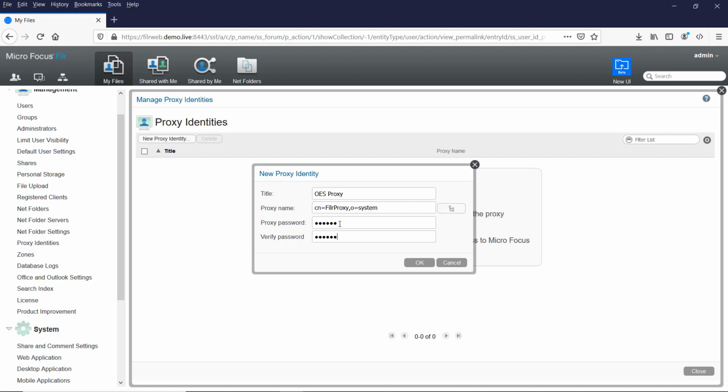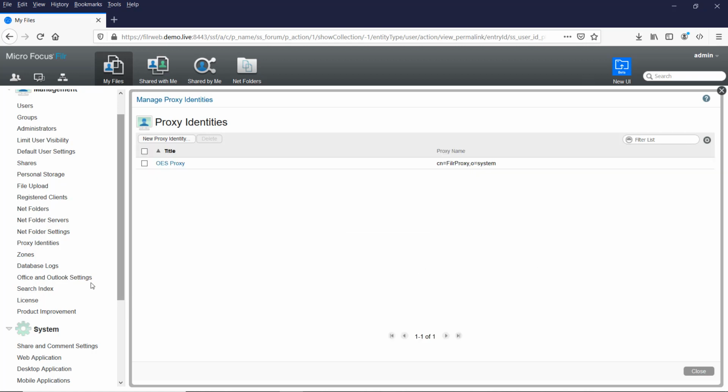So if I share a file with a colleague from my home drive, they obviously don't have rights there, but when I share it with them, they try and access it, it will be this user on the back end that goes to get that file for them. And indeed, obviously, for an external user who the back end eDirectory doesn't even know about, it will be this user that accesses the file on their behalf.